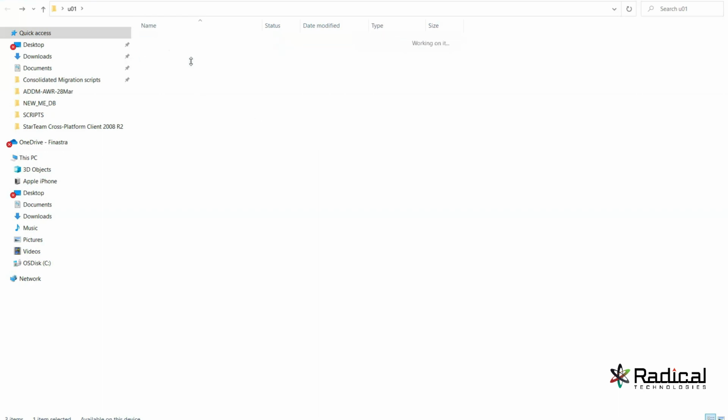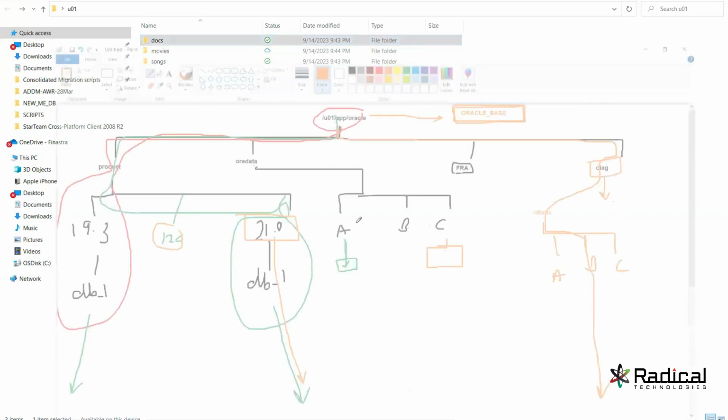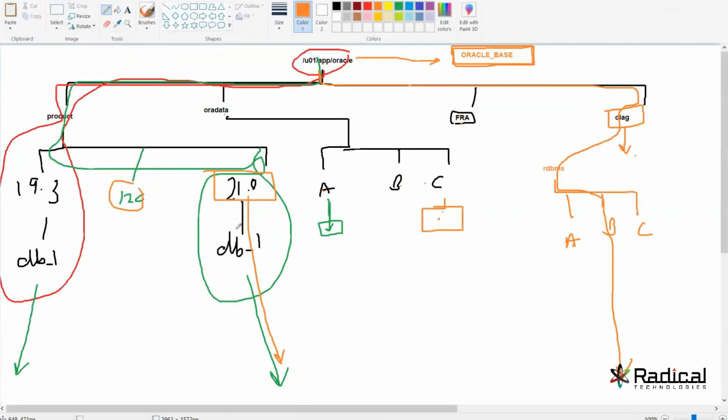Basically, whether you put songs in the songs folder, or here, or on the desktop, or anywhere, it will work with the help of the media player. In the same way, if you put a C file under any folder or any directory structure, it will work. It's not going to impact anything, but simply you are not following OFA. That's it. It means you will have difficulty finding things.